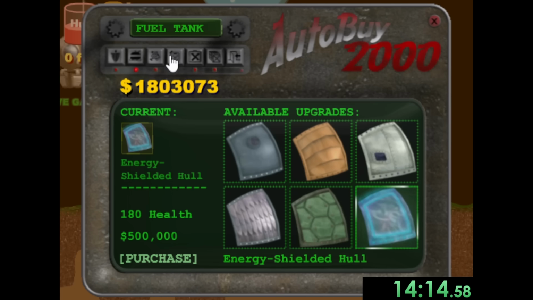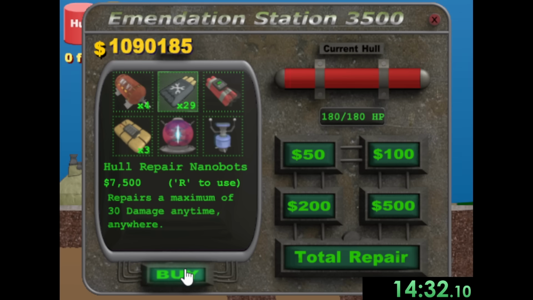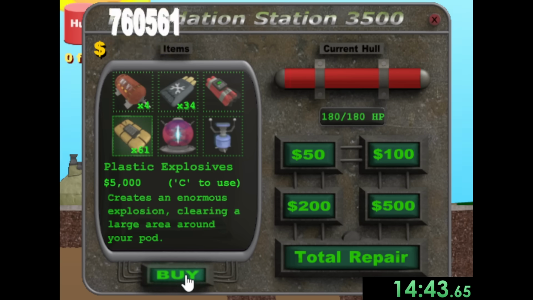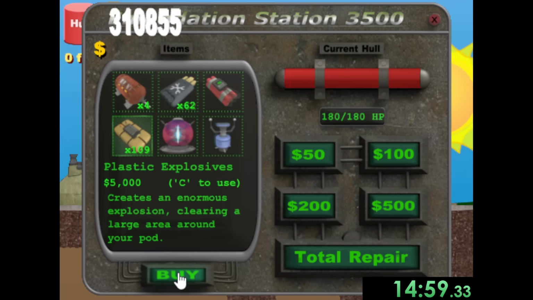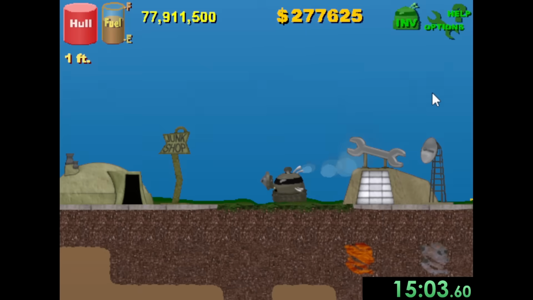So we're gonna buy the best hull and the best radiator because we're gonna need to use those for the final boss fight. Then we're gonna get some repair nanobots to repair our stuff and some more C4s, and we're just getting as many as possible. In this run, I got a ton of extra money, so we're kind of able to get much more than we need. And at this point, I'm just praying that when I exit this shop, I'm not going to get an earthquake, because that would be heartbreaking.